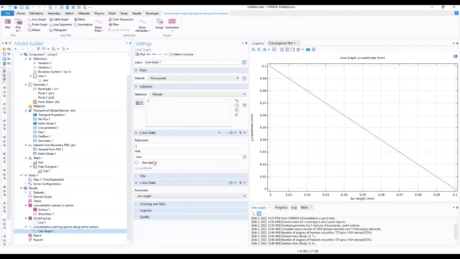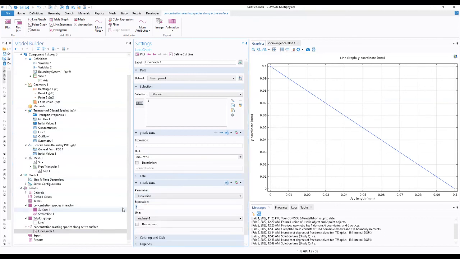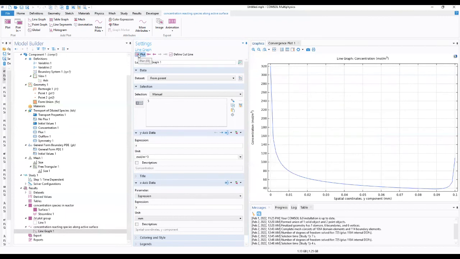This is the plot of the graph concentration along the, and also we can determine the concentration C, and the x-axis expression could be the y. Maybe you can plot like this, and we have a plot like this. This is the concentration along the y-axis.